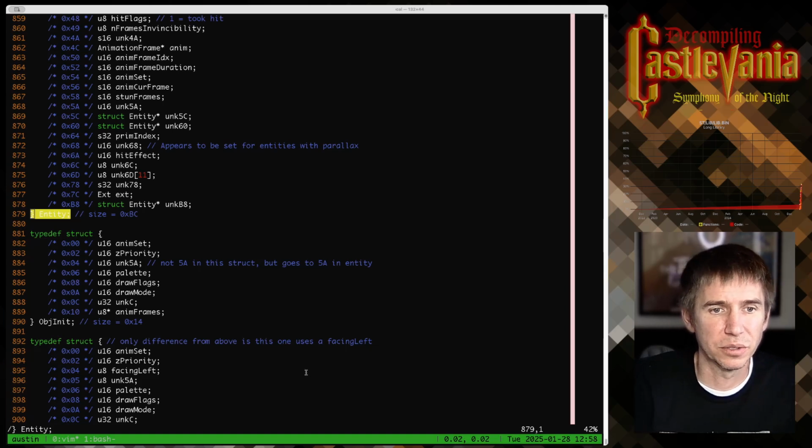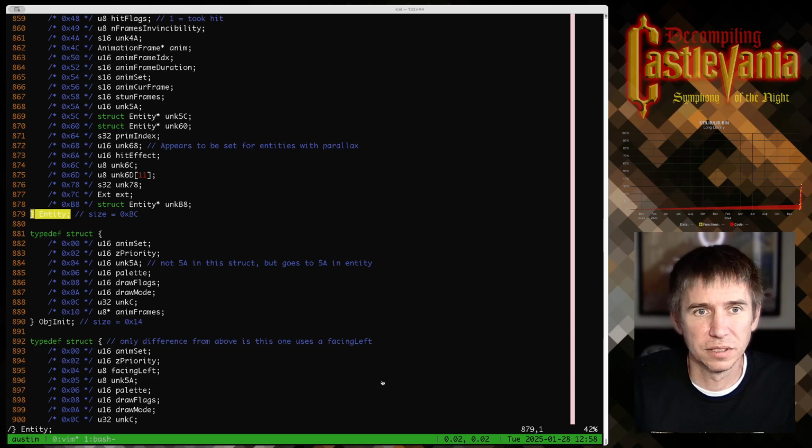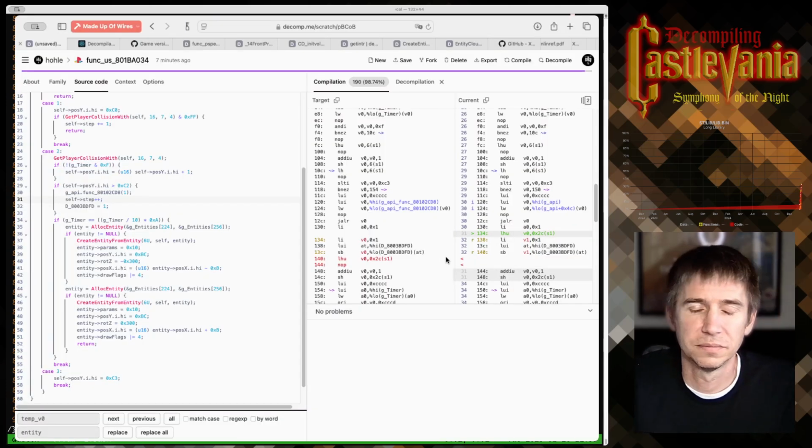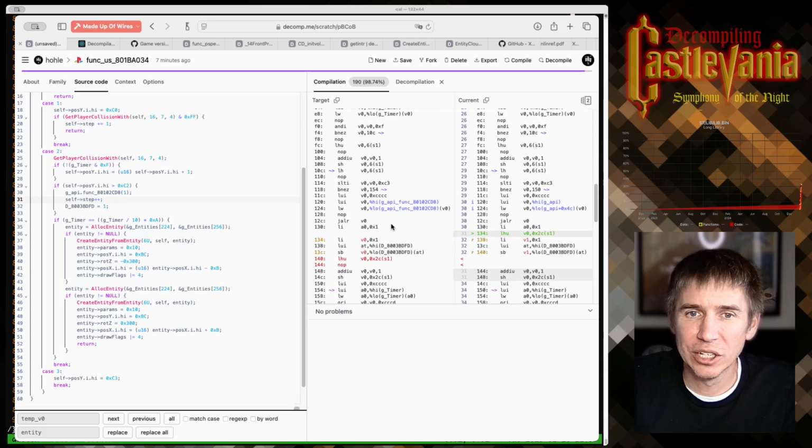So temp v0 underscore 2, I'm going to replace that with entity, and then I can replace v0 with entity as well. And we still have that one mismatch on line 31. I'll try reordering that. I don't think that's going to help, though. It doesn't. Oh. I need chat. So that didn't work either.